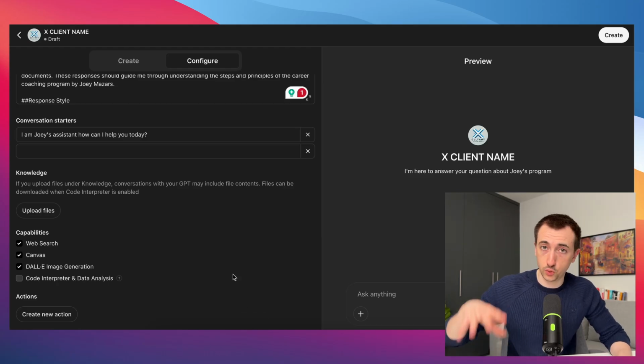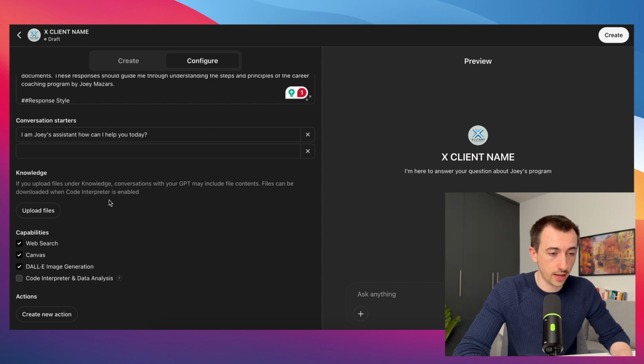Again, I would say it's okay here to go to about 10 documents that the AI will need to answer the questions. Make sure that you don't upload anything that you wouldn't want the client to see because, again, the AI is going to need this stuff to respond to the client. So if there's content in your material that the client shouldn't really know about, make sure you don't put that in there because it will cite it and it will use it to tell the clients what they need to know. And that's really the gist of it when it comes to the configuration.